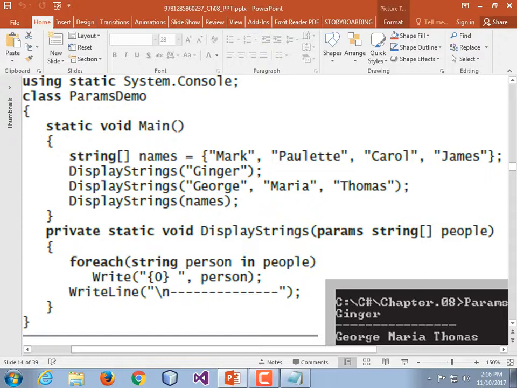We can call DisplayStrings with 3 names, so the people array has 3 elements. And this is showing that if you want to turn around and pass in an honest-to-goodness array that you've pre-prepared yourself, just like I was kind of doing on my notepad, then you can do that as well. So you can either pass in parameters separated by commas, or you can create an array of this type and pass it in, and we'll treat it the same.